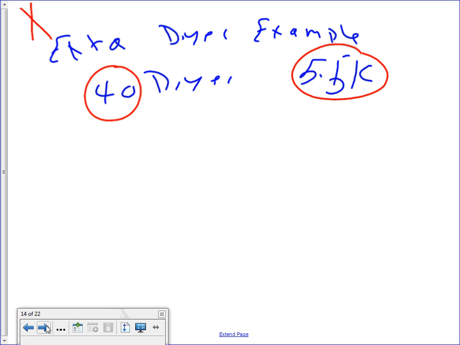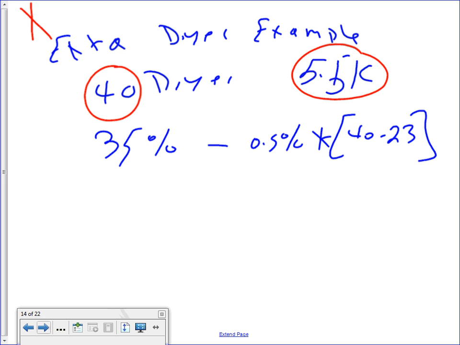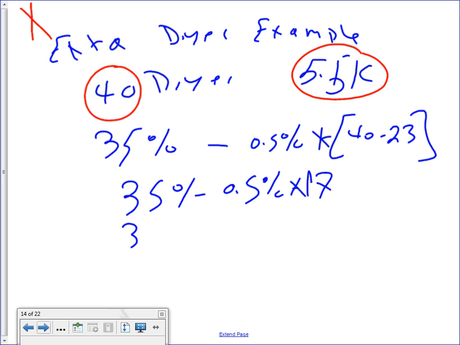I have 40 dryers. Each one of them is 5.5 kW. How are you going to use them? If you go to 40, it says 35% minus 0.5% multiplied by 40 minus 23. And that will get you 35% minus 0.5% times 17, and then 35% minus 8.5%, and your derating factor in this case would be 26.5%.